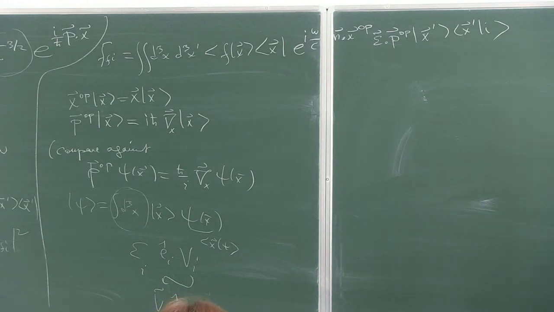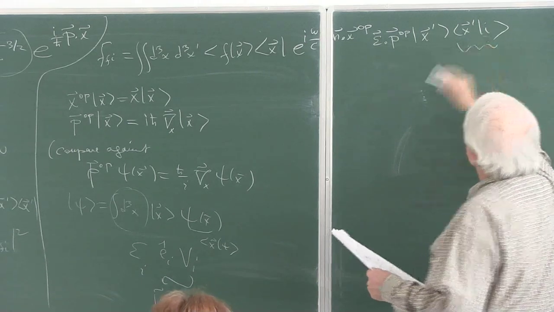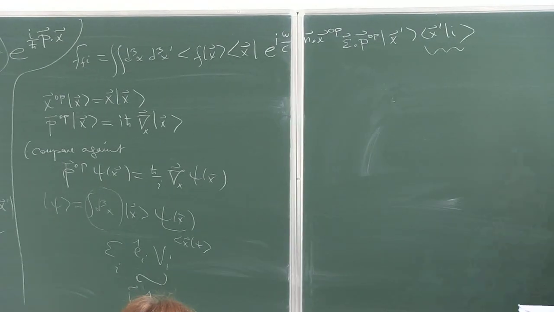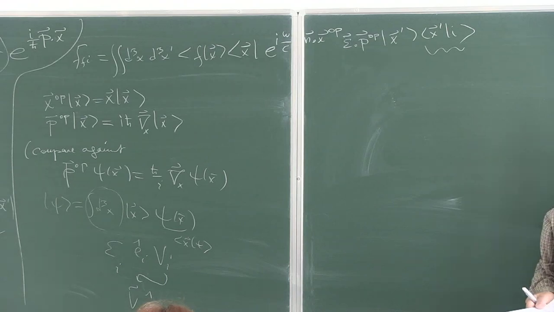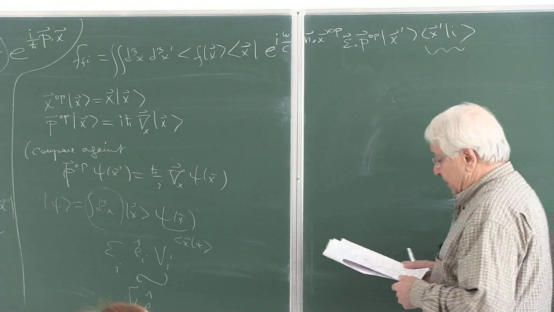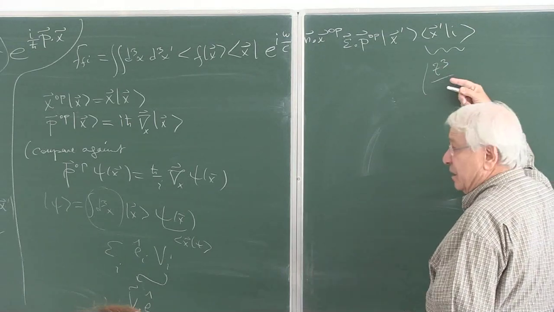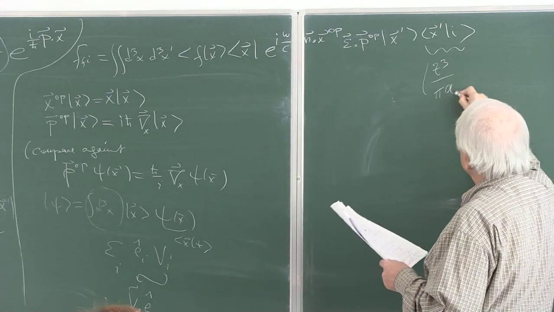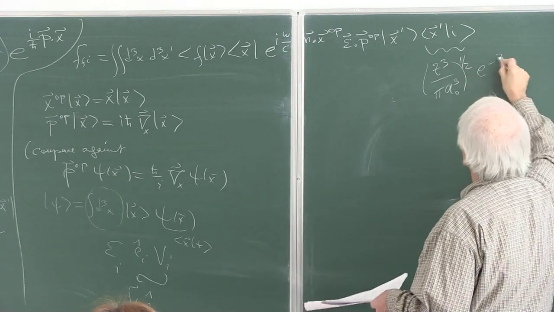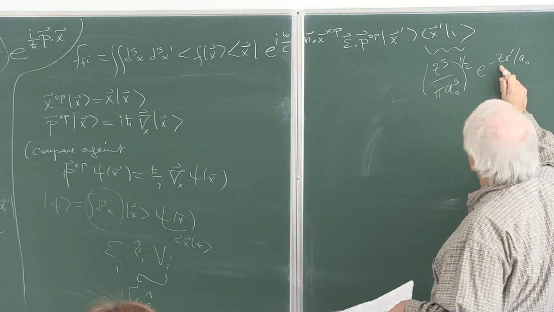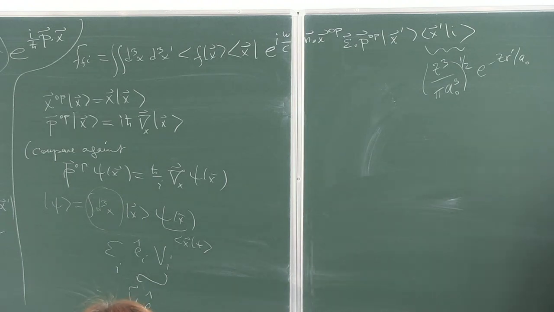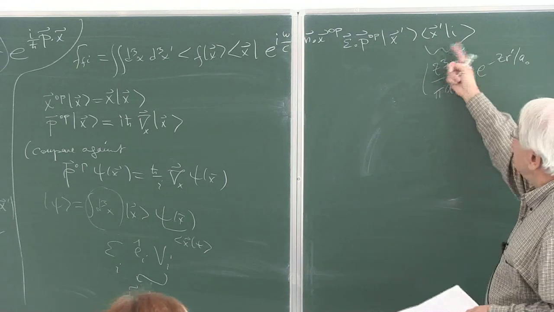Let's specify the wave functions. We take the innermost electron, since it is usually the innermost electron that is ejected in the photoelectric effect. For a hydrogen-like atom, the innermost electron is in the ground state — purely an S wave, only radial. So for a hydrogen-like atom with atomic number Z, the initial state wave function is: Z cubed over pi a0 cubed, to the one-half power, times e to the minus Z r-prime over a0. If it is hydrogen, set Z equal to 1 and you recover the ground state wave function, which is spherically symmetric.